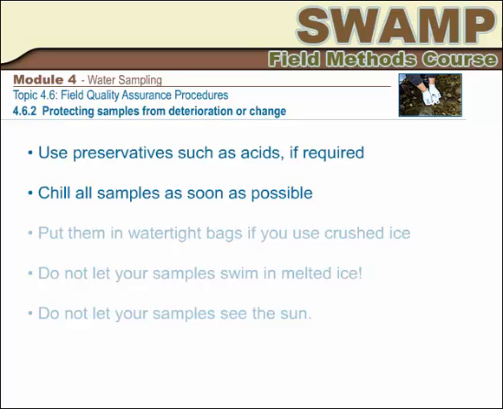Usually this is done immediately after returning from the collection by placing the containers on ice in a cooler within 45 minutes. Sufficient ice will be needed to lower the sample temperature to at least 4 degrees Celsius. Loose ice, also known as wet or crushed ice, is the most efficient in chilling the samples rapidly, but the use of wet ice must be temporary. Samples should never be allowed to swim in melted ice, because this is a sure way to introduce contamination. Some quality assurance quality control officers are now suggesting the use of frozen blue ice for the initial chilling as well as for shipping.